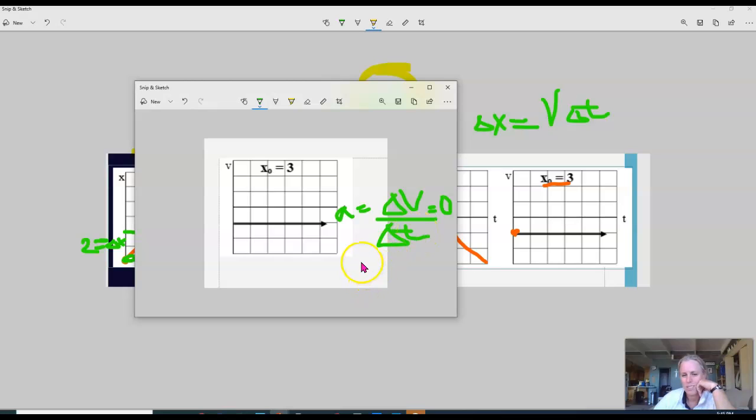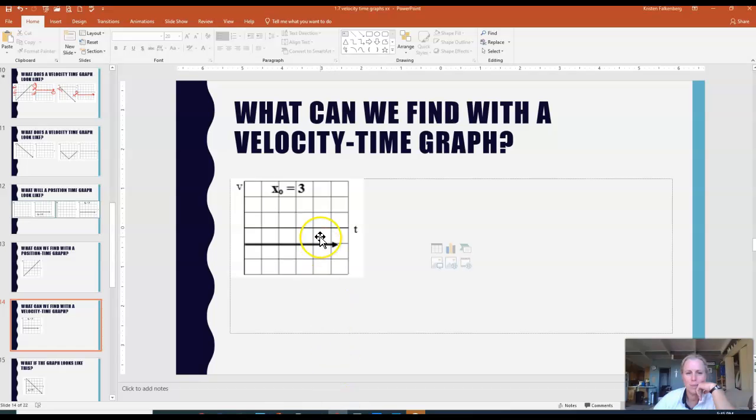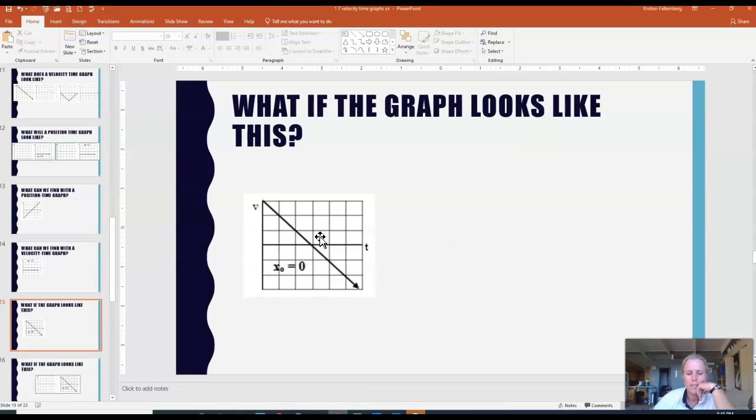So what are those units? You're changing in meters per second, that's your change in velocity, meters per second every second. Meters per second every second, which essentially is meters per second squared. So I'll keep going. I know I'm getting close on time.